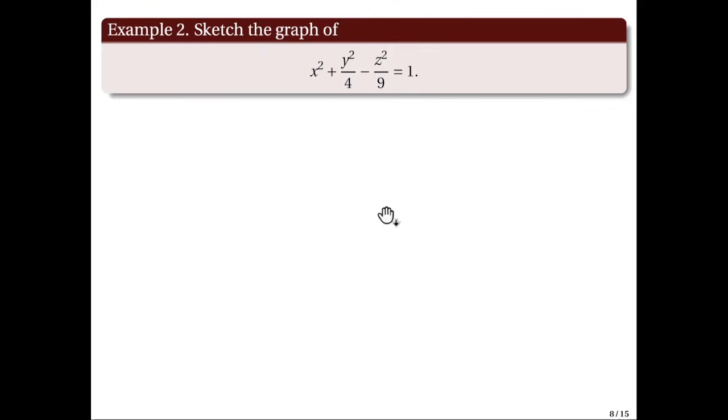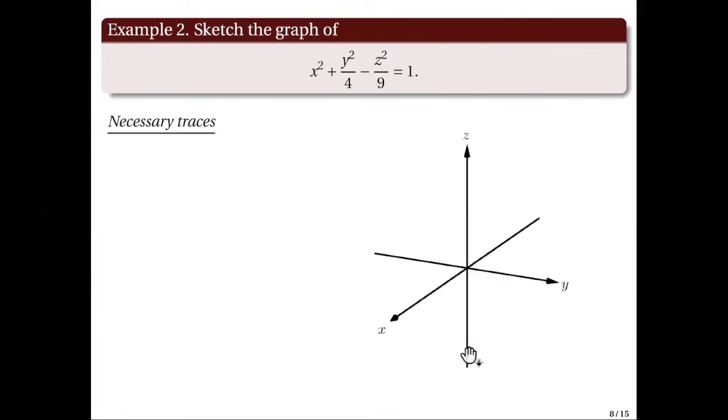For the illustration, we have to choose the best orientation of the three-dimensional space so that the graph will be an upright elliptic hyperboloid. Observe that the negative coefficient is associated to the variable z, and hence the axis of this quadric is the z-axis. So we choose that to be the vertical axis, and here you can label the x and the y coordinates using the usual orientation of the three-dimensional space.